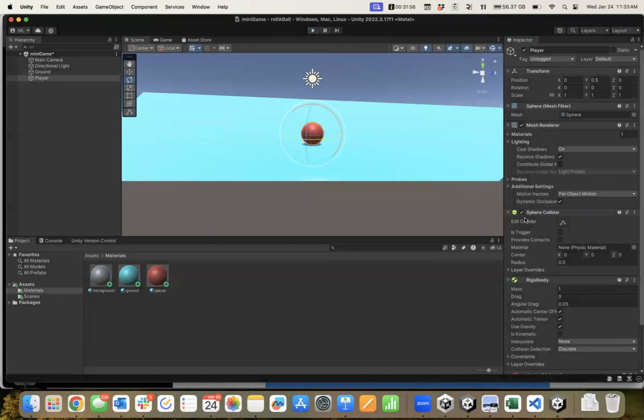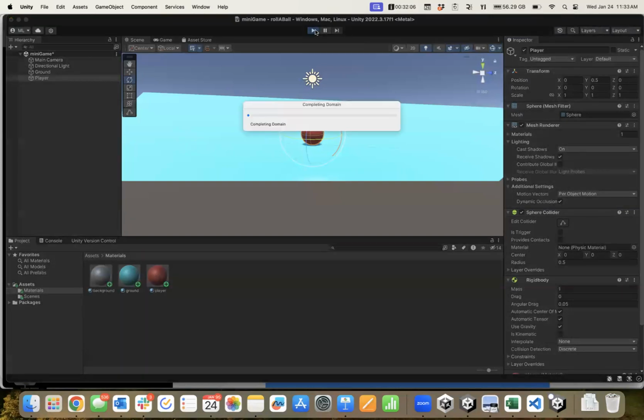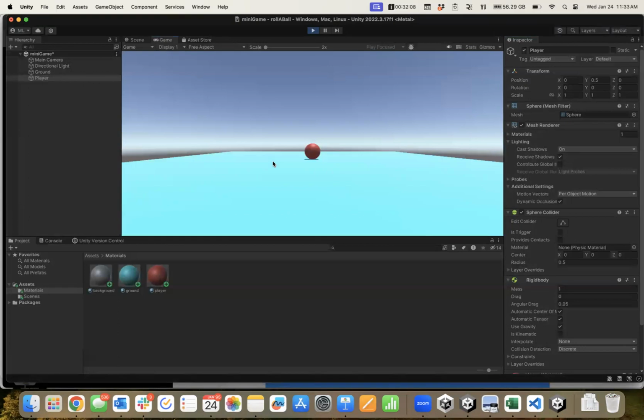So a little rule of thumb, make a note of this somewhere. As you start using Unity, one thing you'll bump into is sometimes something's not behaving the way you want it to behave. So let's say I started running this and I expected my player to fall through the floor for some reason. I might come over here and start messing with some stuff just to get things in the right location or the right settings or whatever.